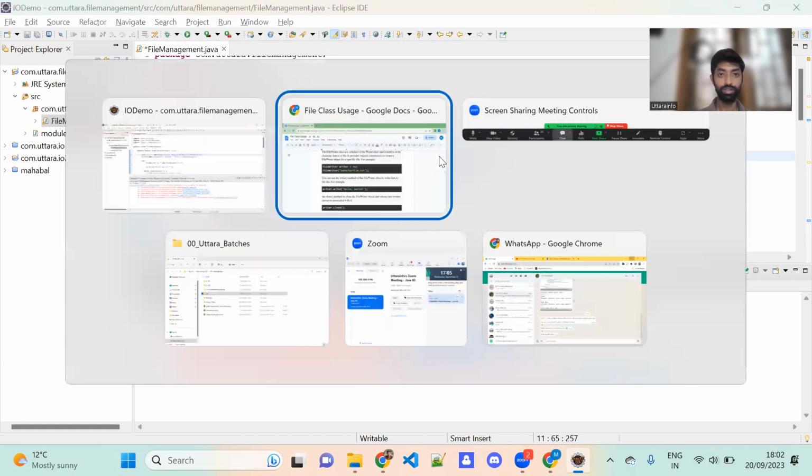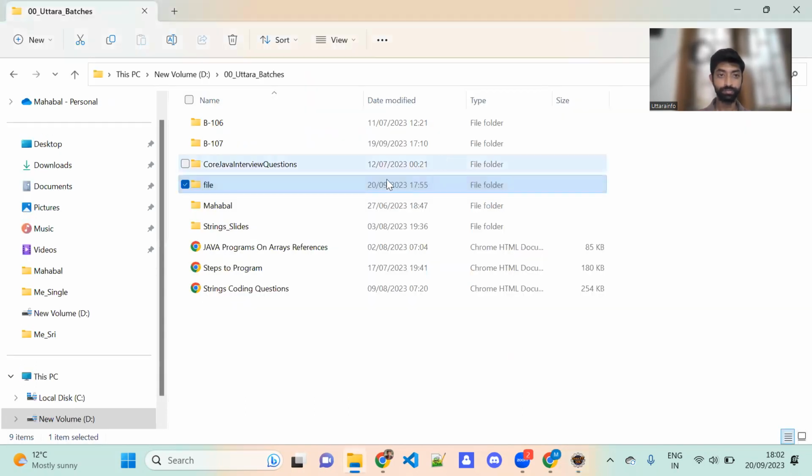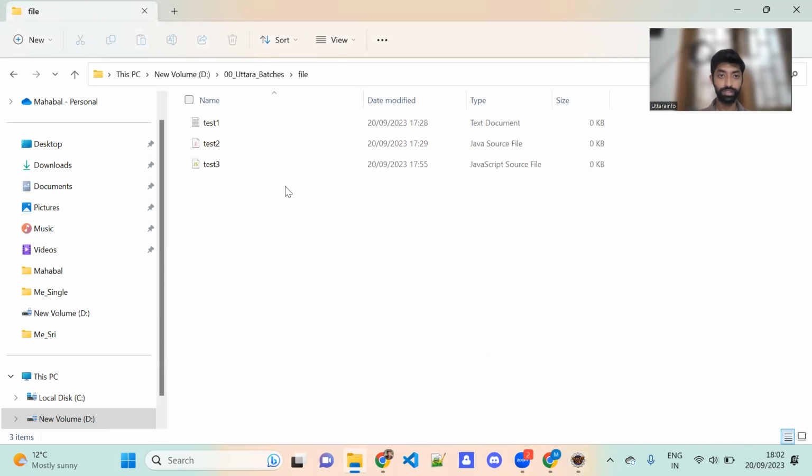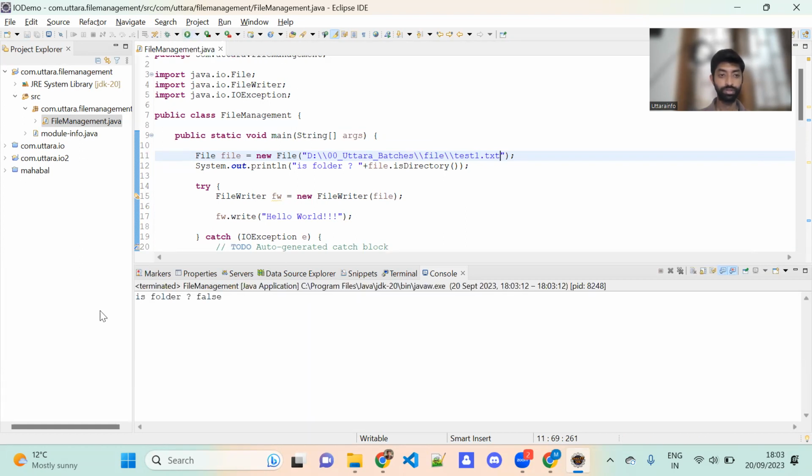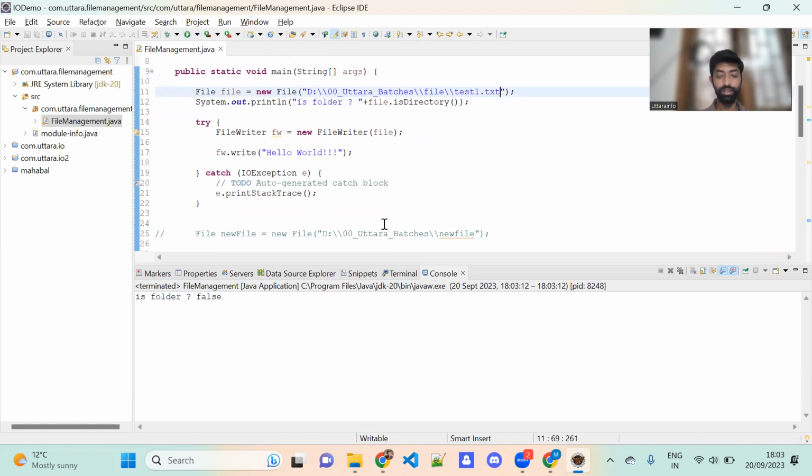Okay. So I will write test1. Is it test1 or just test1 dot. Save this and I'll just run this. So is folder false? Did it write to the file?